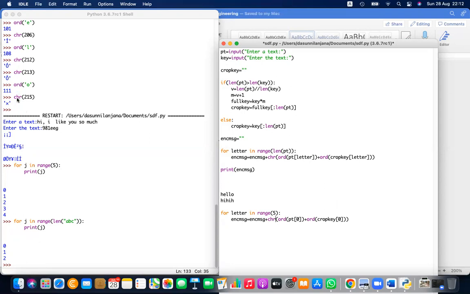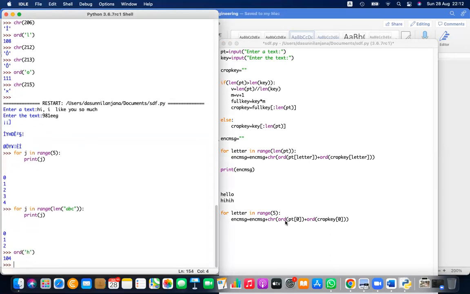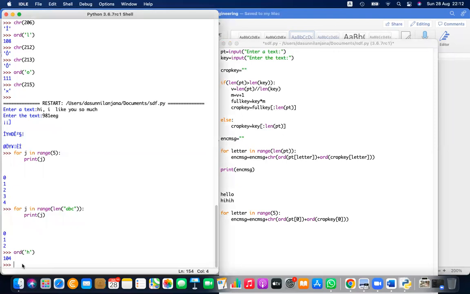What is the number value? ORD H is the number value of the first. The value of this is 104. The value of this is also H, no? 104. Adding them together, 208. CHR of 208. Understood?